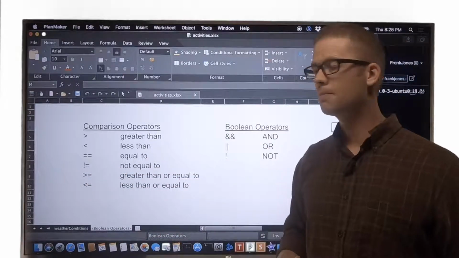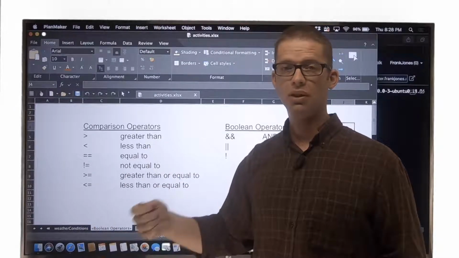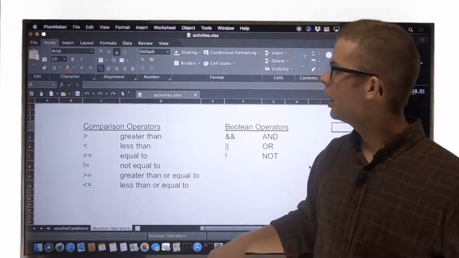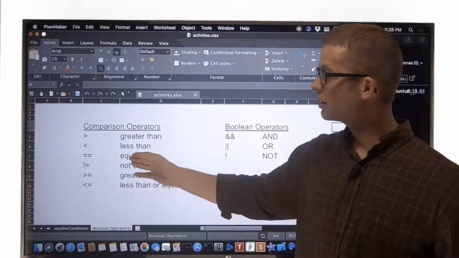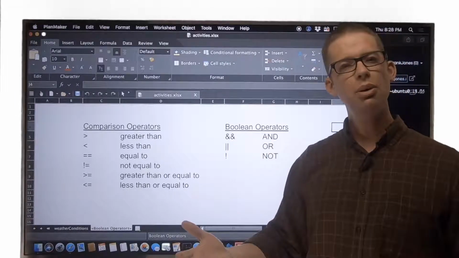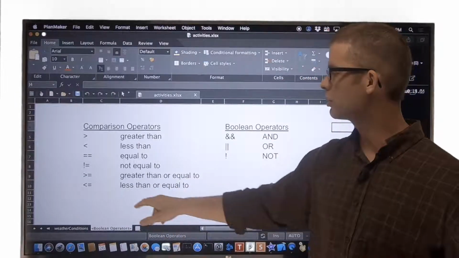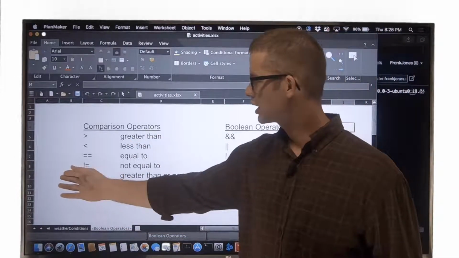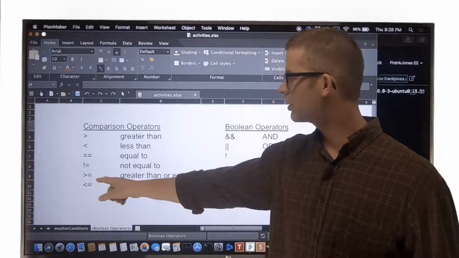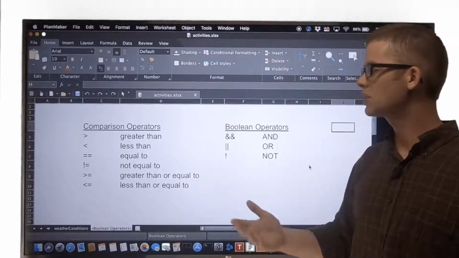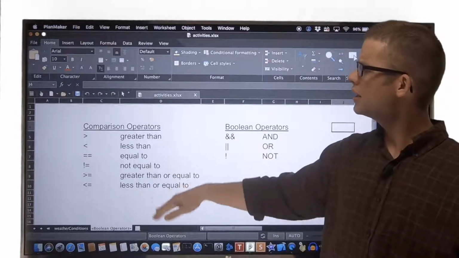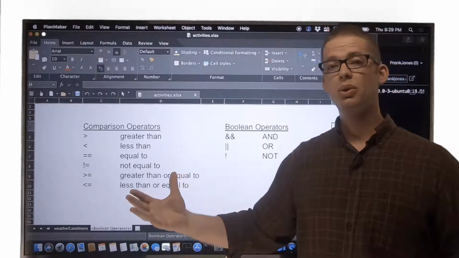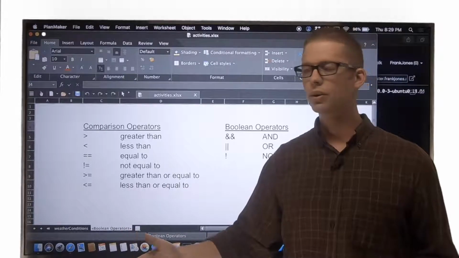Not equal does the opposite. It checks to see that two things are not the same, and if they're not the same, it returns true, and false if they are the same. We can also combine these comparators, greater than and less than, with the equality operator to create a hybrid expression where we say greater than or equal to or less than or equal to. And as hopefully is already becoming obvious, this would check to see that the thing on the left is, for instance, greater than or equal to the thing on the right, in which case it returns true. So these comparators can be used to generate truth values based on relationships between variables and values in our code.